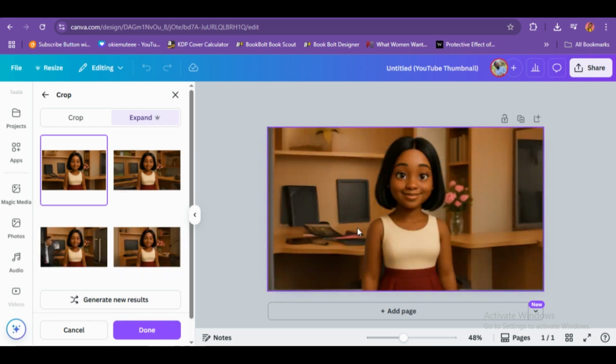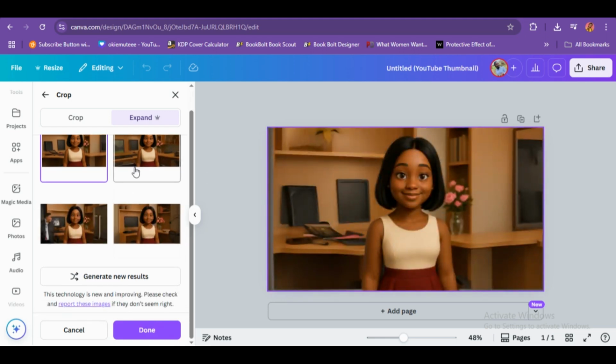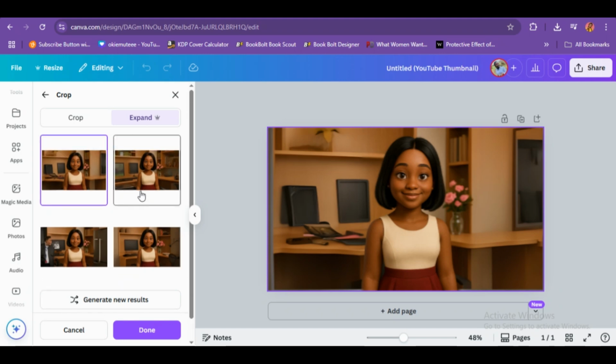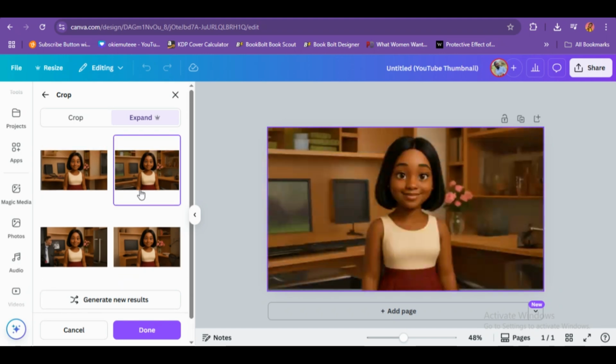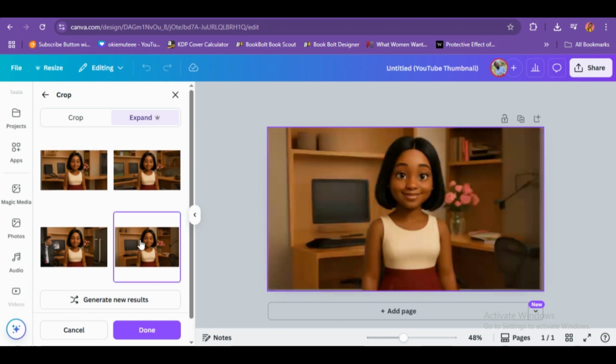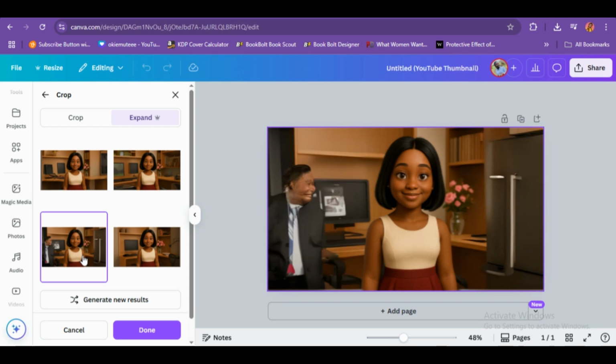And if I do not like this particular background, I still have the option to regenerate or even check the ones they've given to me, check other ones that are here and decide, okay, I love this. So you can see now this is actually nice. If I do not want this also, I can check the next one. I think this one has a picture at the back, which makes it invalid. I don't like this one because the picture at the background is not showing so well.